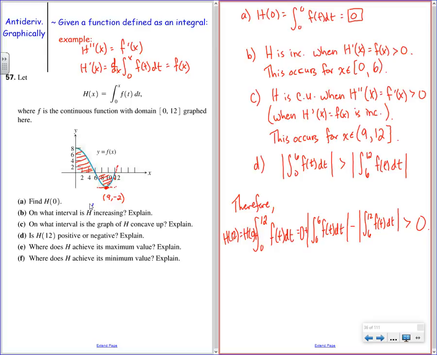Can you just say that h of 12 is positive? No, you just talk about how h of 12 is h of 0 plus the area. You have to relate the two. The integration is net change. To get to a final, you have to talk about the initial plus the change. But you can just use words to explain that the positive area, or the positive change of h from 0 to 6, is greater than the negative change from 6 to 12. You don't have to use the expression. I was just using what you said.